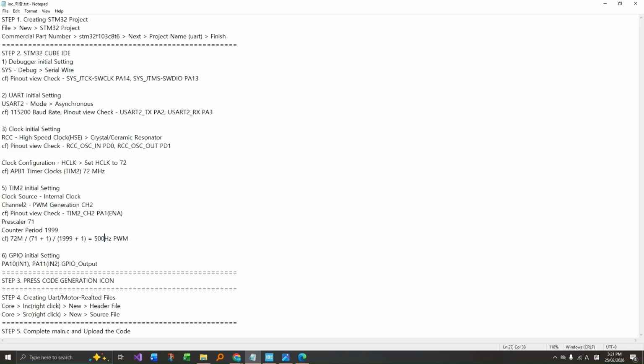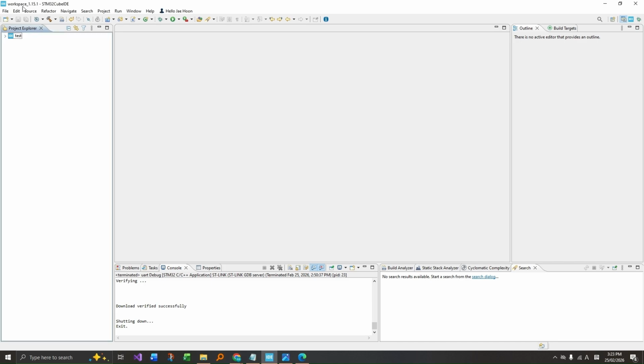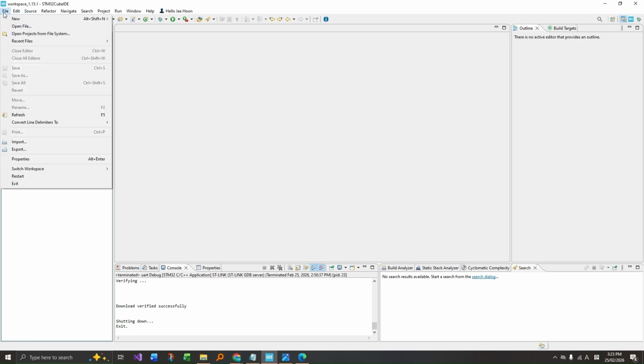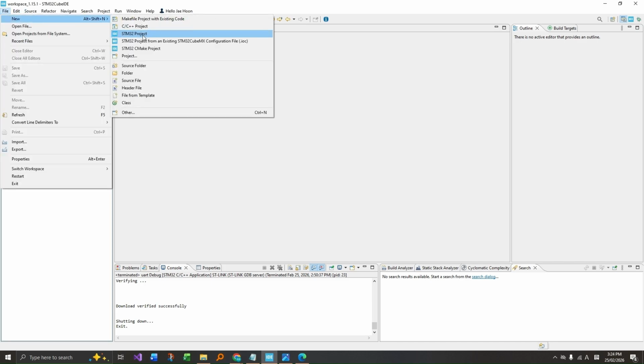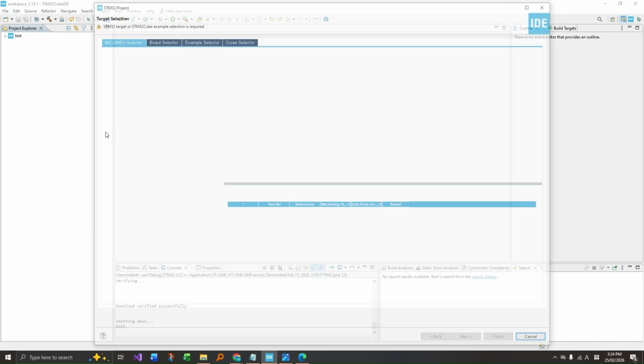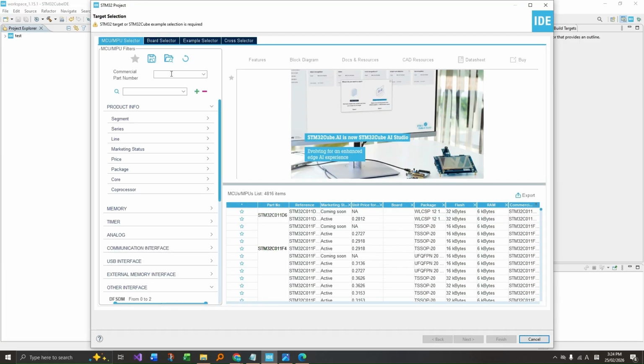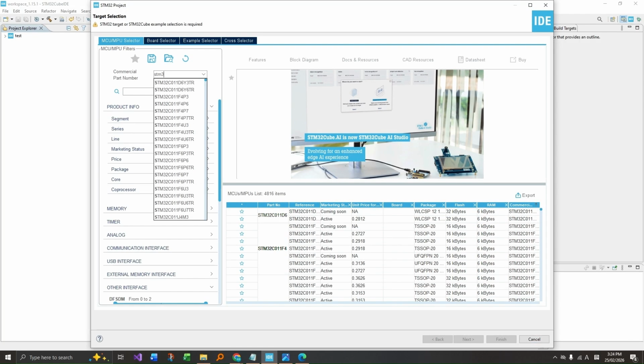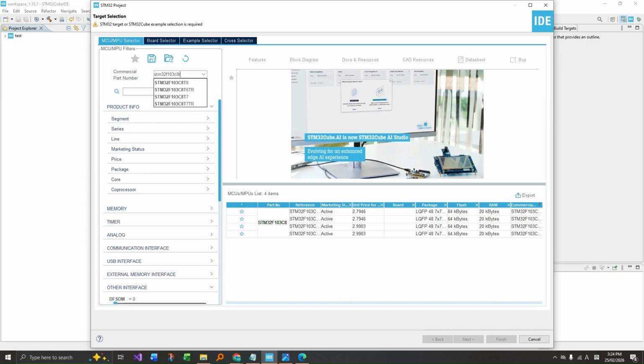Here we go. Open up the STM32 Cube IDE, click File, New STM32 Project. And you can select the board. Mine is STM32 F103C8T6.